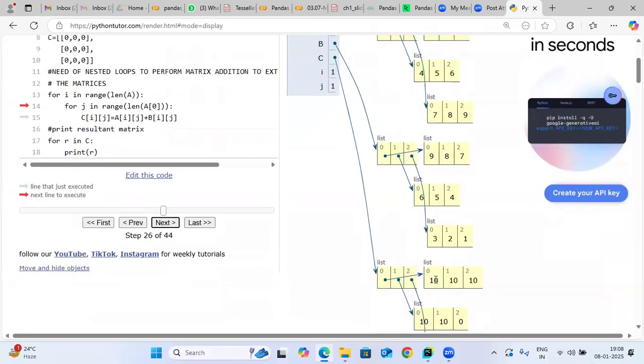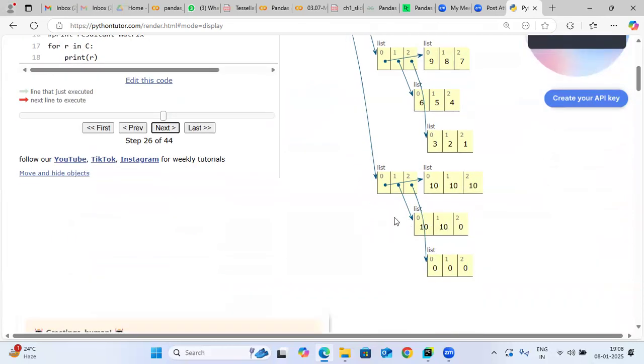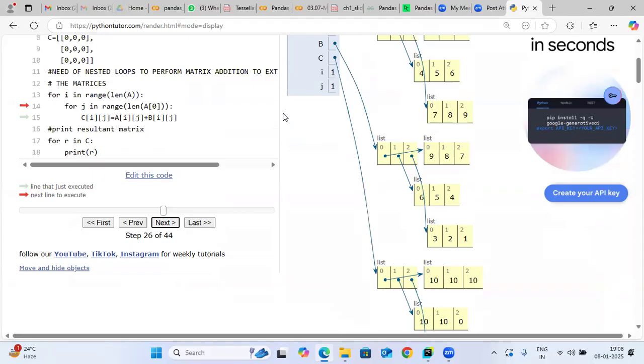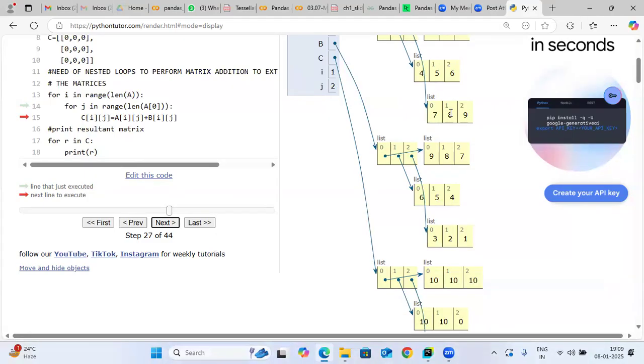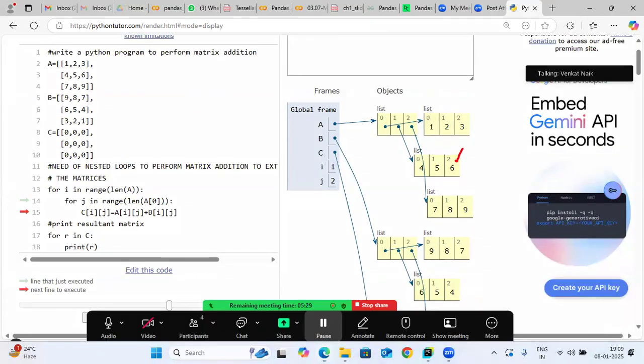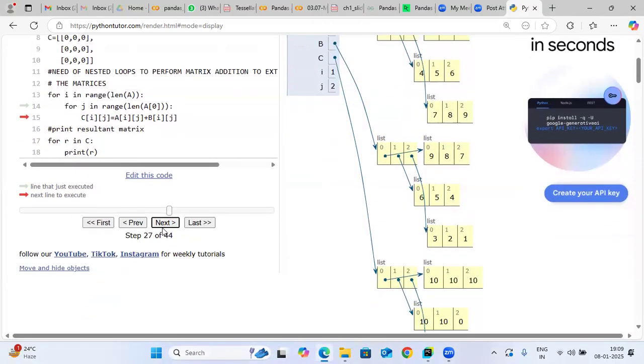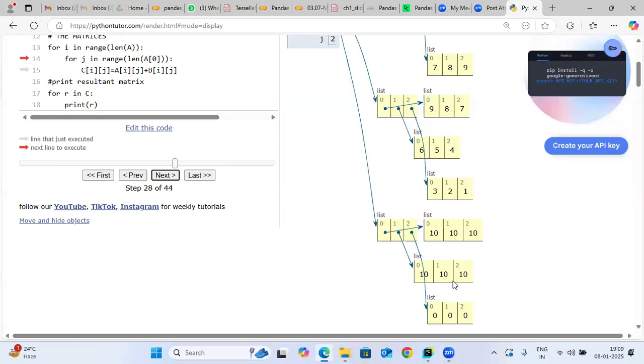Okay, so already I have shown you that the first row, first column values also get filled. Now the j value is going to become 2. If I click next, here the j value is going to become 2. J value 2 అయిందంటే second column లో cursor present ఉంది. Now i value is 1, j value is going to be 2. అంటే ఇక్కడ ఈ పర్టికులర్ కాంటెక్స్ట్ లో ఇక్కడ 6 కి పాయింట్ చేస్తుంది, ఇక్కడేమో 4 కి పాయింట్ చేస్తుంది. Are you clear? So 6 + 4 is going to become a 10. If I click next, it also filled 10.